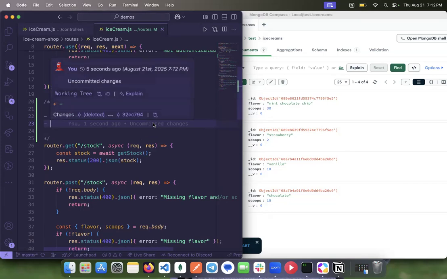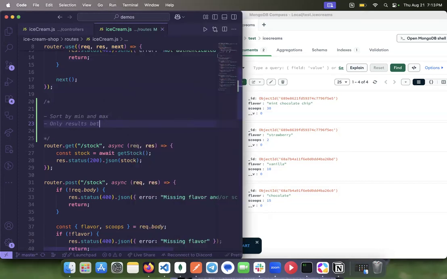Maybe we also want to say only give me results between two numbers. Only results between min and max. So if I say give me all of the ice creams that have between 0 and 10 scoops, and I want to check all the ones that are very close to being empty and when I need to refill, then I could use something like this.